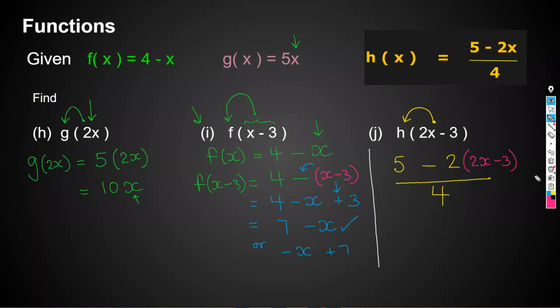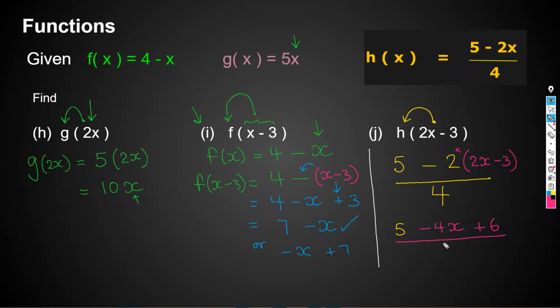Now, I can't leave that answer like that. I mean, mathematically, it's correct, but it has to be simplified. Everyone in the pink brackets gets multiplied, not by 2. Look at this. This minus sign belongs to the 2. Everyone gets multiplied by minus 2 in those brackets. So we have the 5 here, and now minus 2 multiplied by 2x is minus 4x, and minus 2 by minus 3 is positive 6.